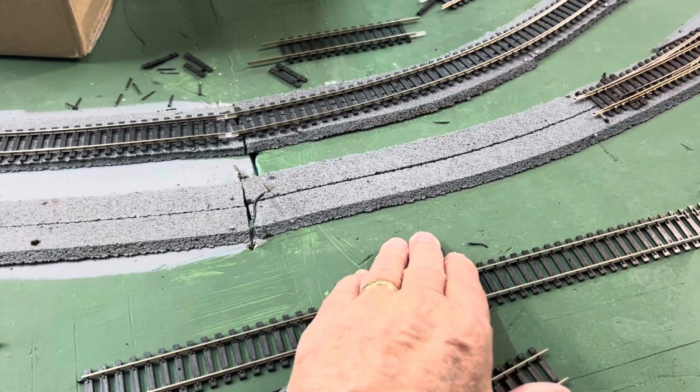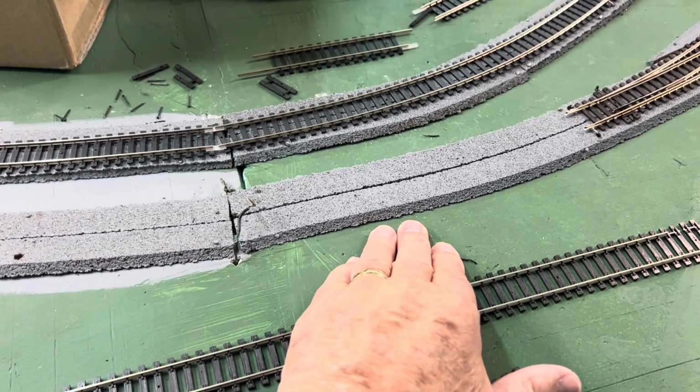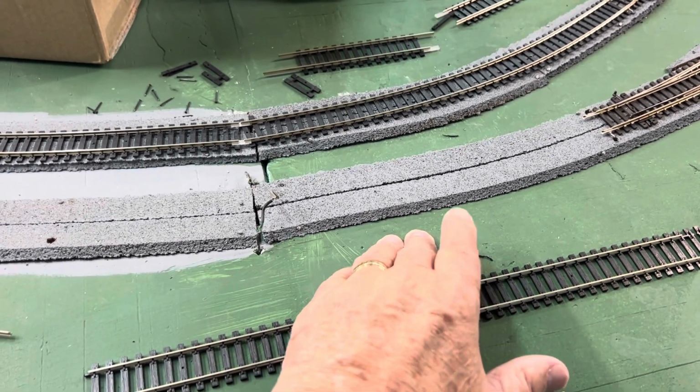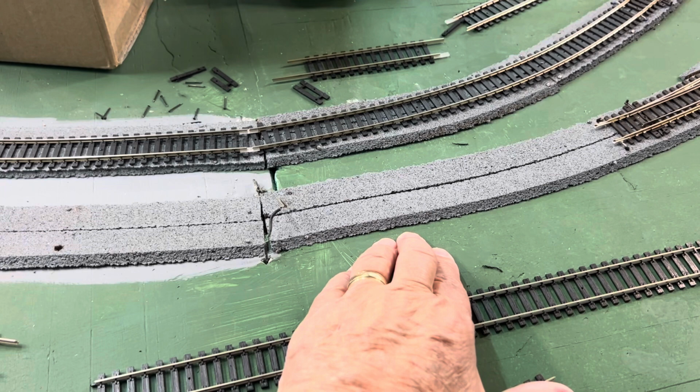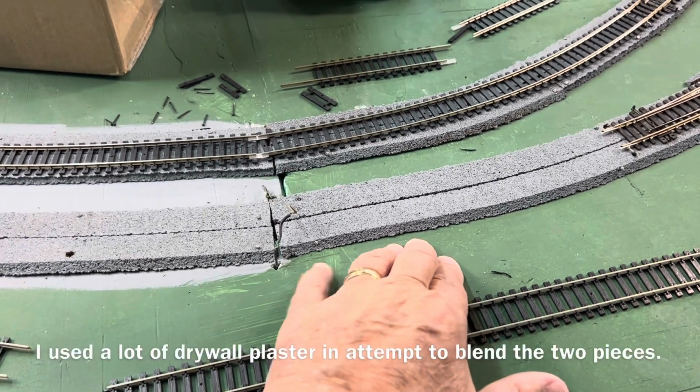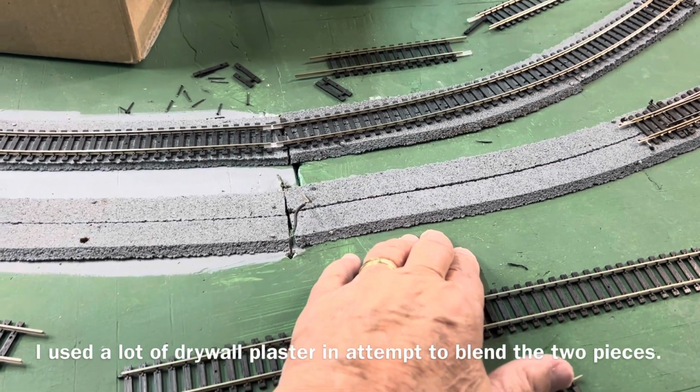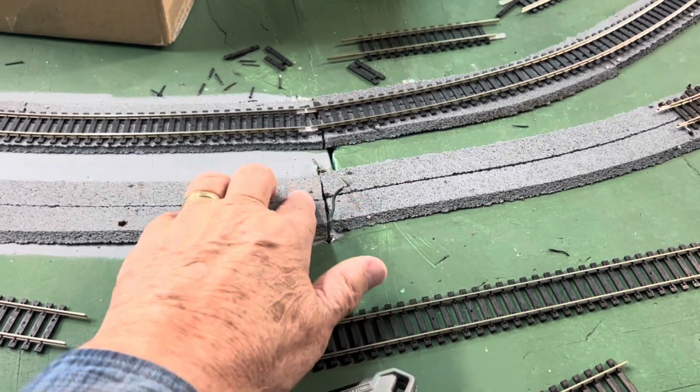Then I get 1 inch foam here the second summer without realizing I should have got 3/4, but I like one better. And so I got it home and realized it wasn't right, and I couldn't take it back because it won't fit in my car. So that's where I got this joint right here.